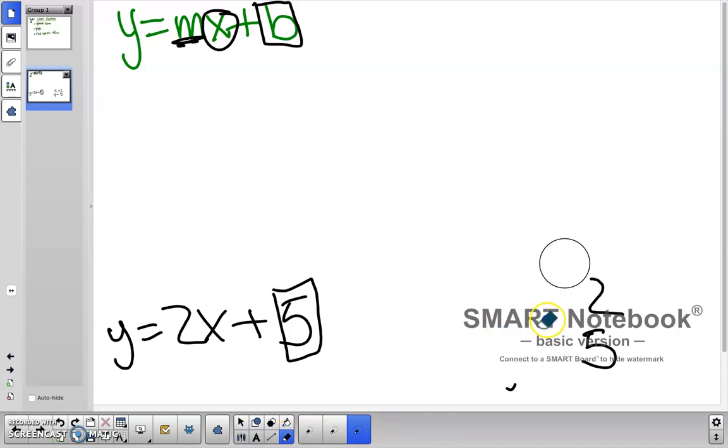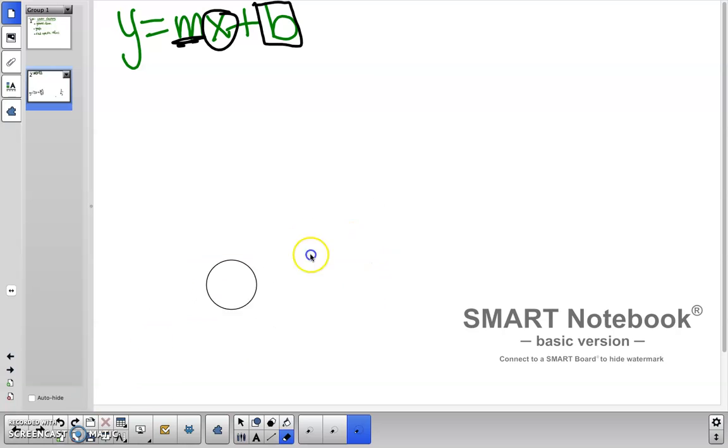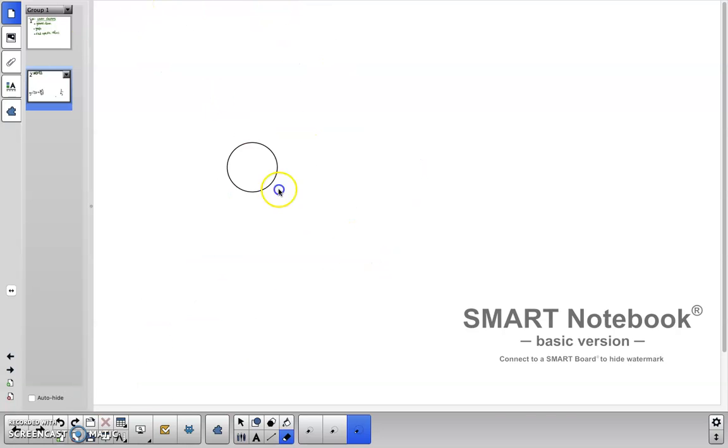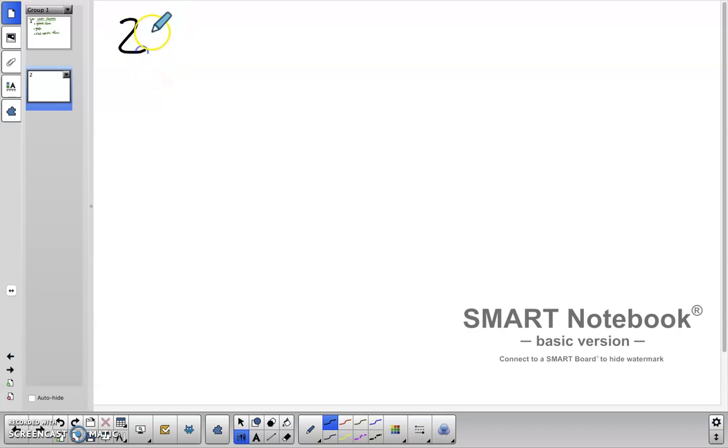Alright, now let's erase this and let's take a look at how to graph it, because we took a look at the general form, right? We know how the general form works. Now let's see how you would graph it from the general form. So I'm going to give you a problem. We're going to walk through it. So let's start off with 2x plus 5, or y equals. Let me write the y equals. I don't want to just write it like that. So y equals 2x plus 5.